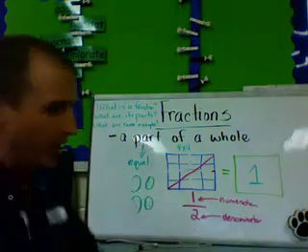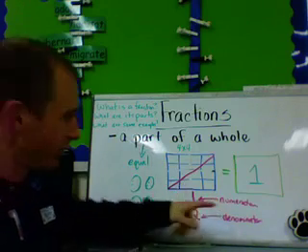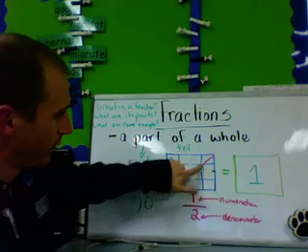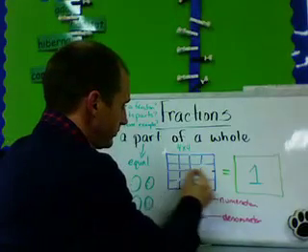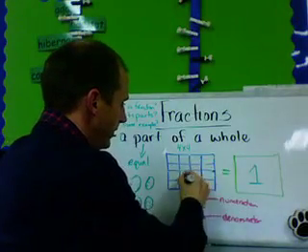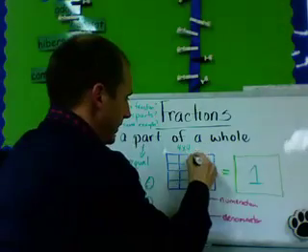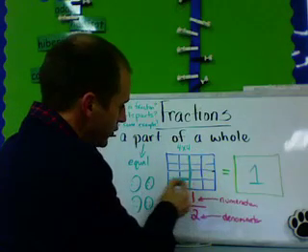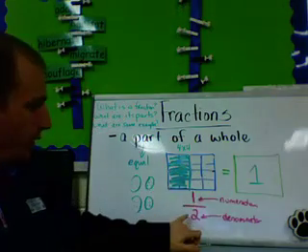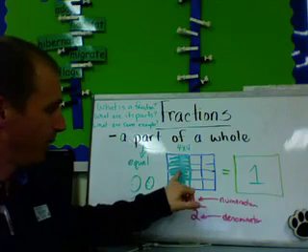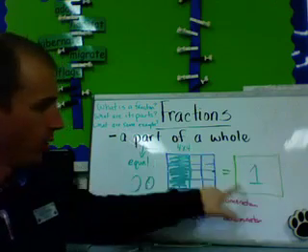A denominator means how many parts did I divide it into. I'm going to erase this one and go back and get our shape again so we can see it a little better. Okay, so let's go back to the first way I did it. I divided it into two parts, and let's say I shaded one part in. So I have two equal parts, one shaded, one not shaded. My number 2, my denominator on the bottom, tells me how many parts make up this whole unit. Remember, this is our whole unit, same size as this one.